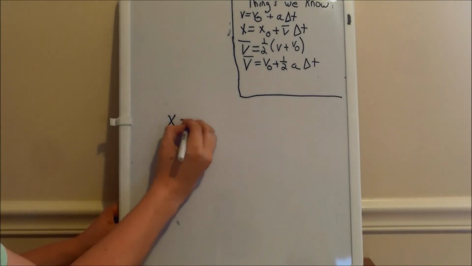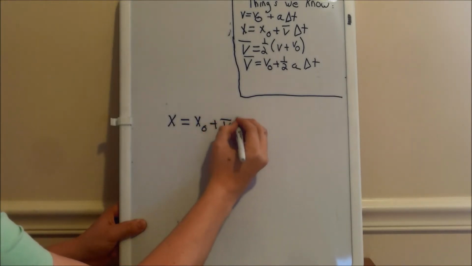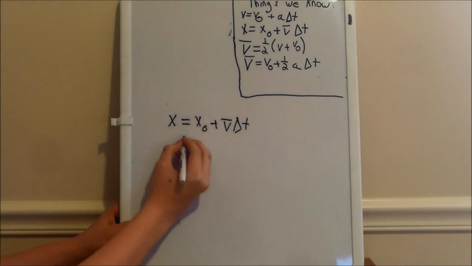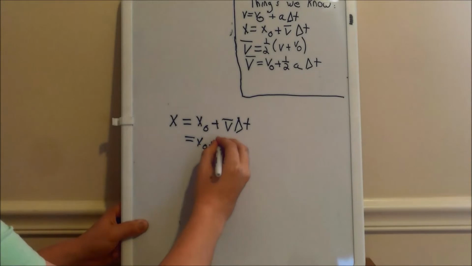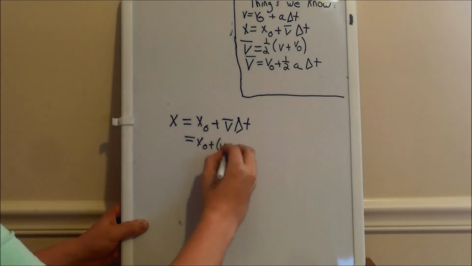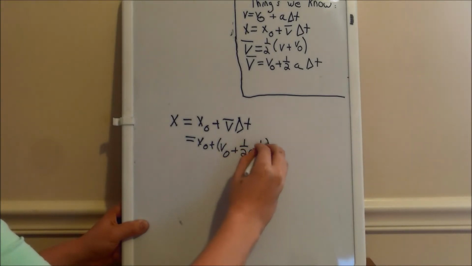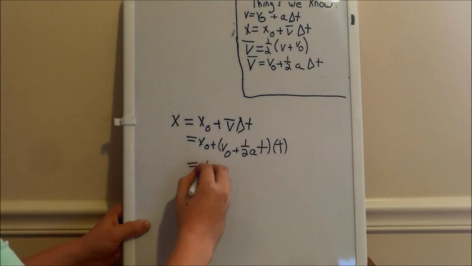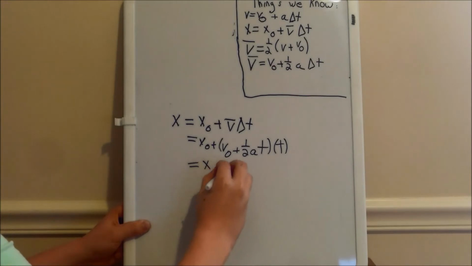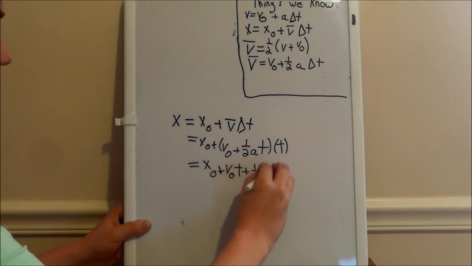Finally, we're going to write an equation that completely describes distance. We're going to start with our second equation on the board, x equals x initial plus average velocity times change in time. Next, we rewrite this equation by replacing the average velocity with our last equation on the board: average velocity equals v initial plus 1/2 a change in time. Also at this point, I rewrite change in time as just t, as that is what's assumed when we're working kinematics problems. Finally, when simplifying, we reach the equation x equals x initial plus v initial t plus 1/2 a t squared.